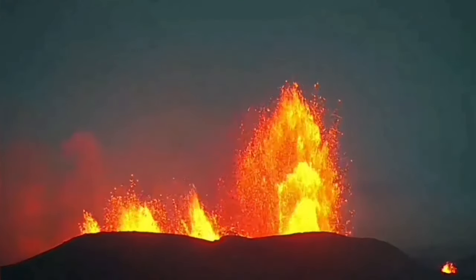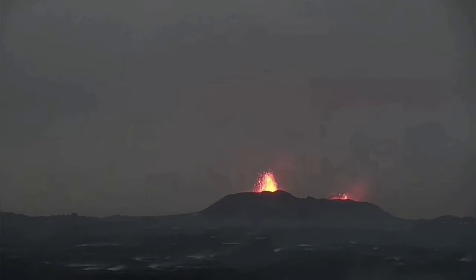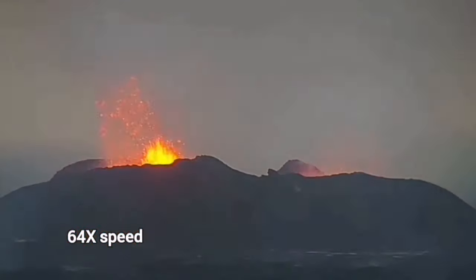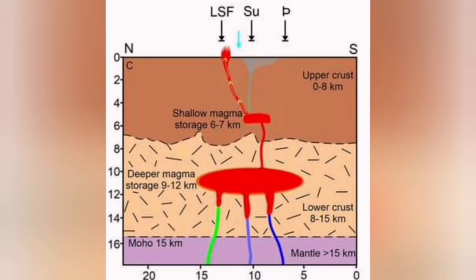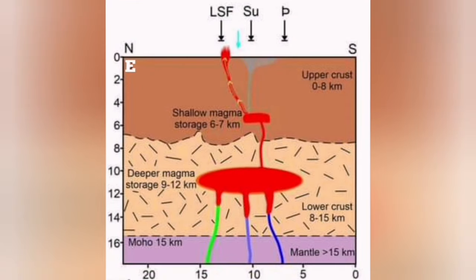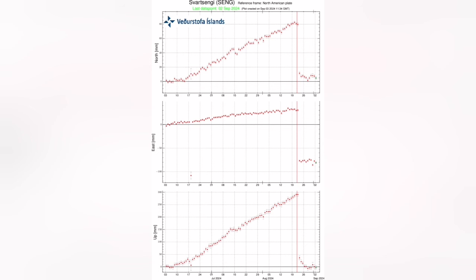The Strombolian style that we saw reached 175 meters, sometimes even higher than that, and has gradually been decreasing. We have two active vents which still are erupting, and these are to the north of the original section of the eruption, near the Stora Skokwell Hill. The input and output of the magma are equal at this stage — what we call the equality or equilibrium situation.